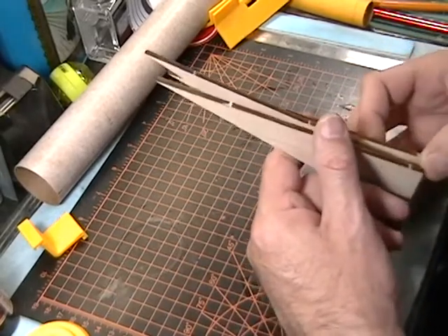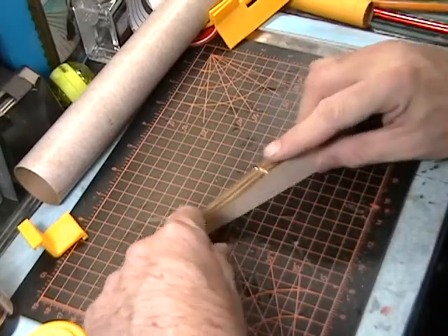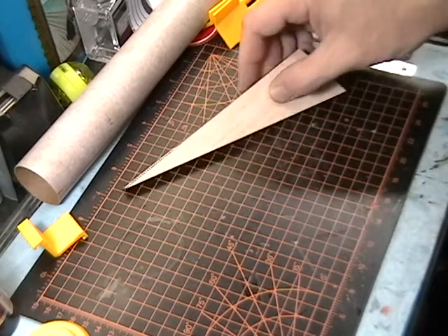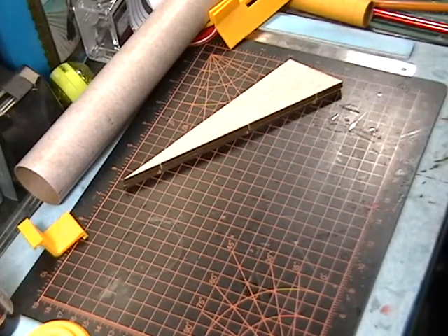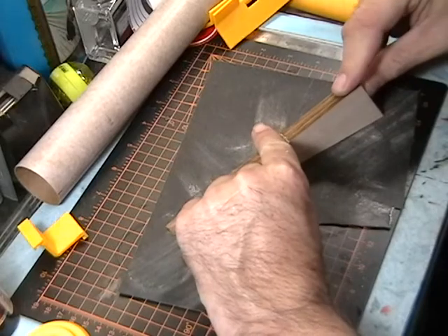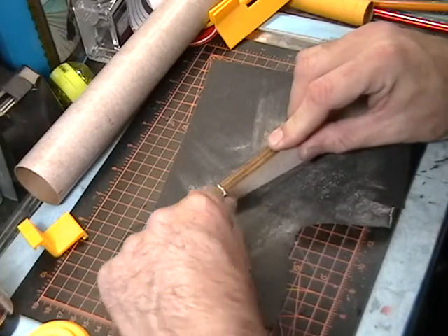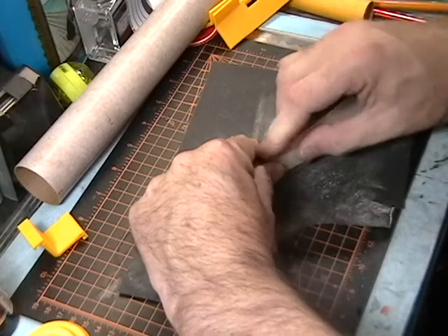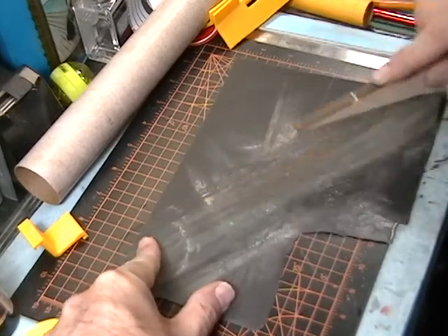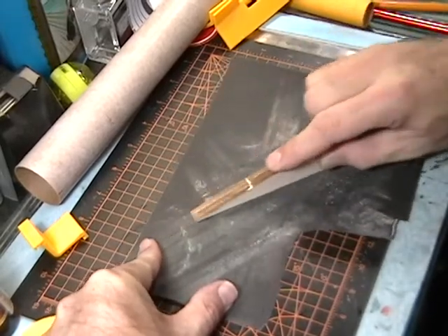Now I've got my fins lined up — they do go in a certain direction. These are pretty even because they're laser cut; it used to be a pain to cut them yourself. I'm going to take them and use 220 grit sandpaper to get them as even as possible, pressing them down and drawing them across the sandpaper in one direction, because going back and forth can make them wobble and become irregular.